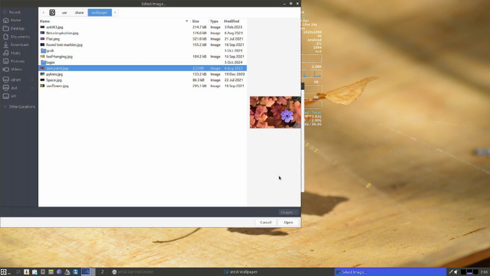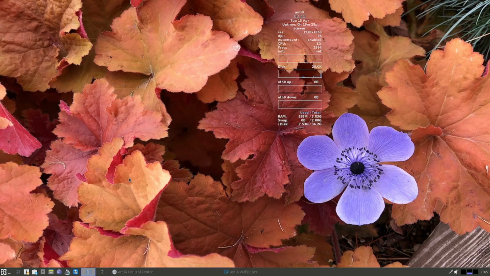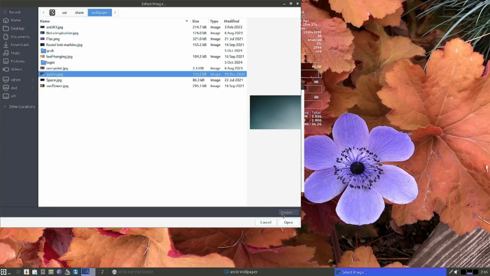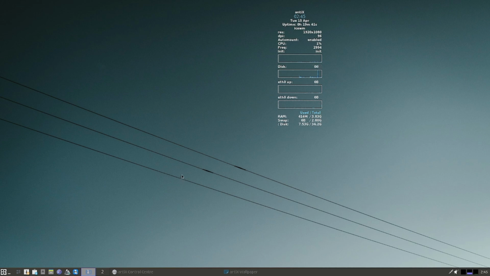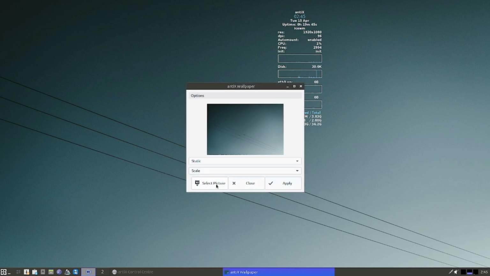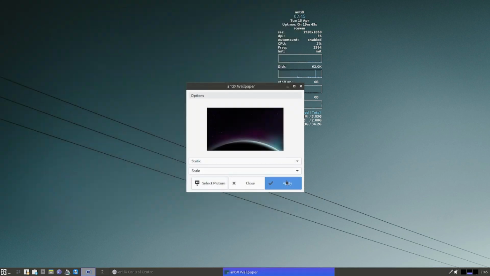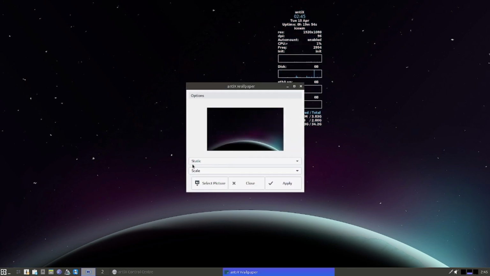Then you got 1 point. This is the best of the best. Very, very beautiful looking wallpaper. This is also my favorite. Then you got the pylons. This is I think from the older AntiX version, I think AntiX 22. Then you got the space one. This is okay, not to my liking, but looks very subtle.